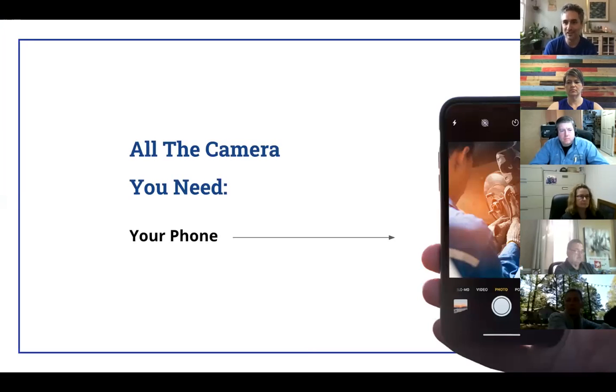Here you go. It's the only camera we're going to talk about today, your phone. You may be expecting me to say, oh, you've got to go out right now and get a Canon DSLR 600D, whatever the latest thing is. Real world, as a man who was raised on 35mm film, I've shot with large format cameras, it doesn't make a difference. If you were to ask me, what's the best camera to have? I'd say the one you have with you when you need to take a photograph.